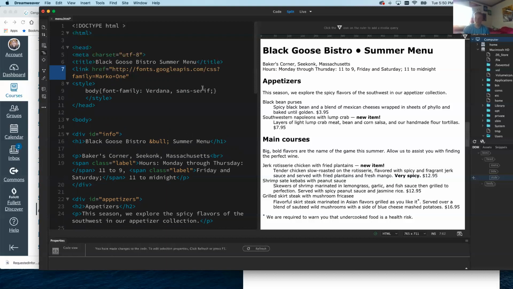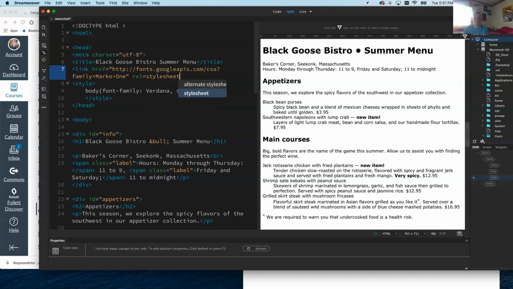And then it's telling your document that this file is a style sheet. That's why it says rel, which stands for relationship. So it says this type of file is a style sheet.